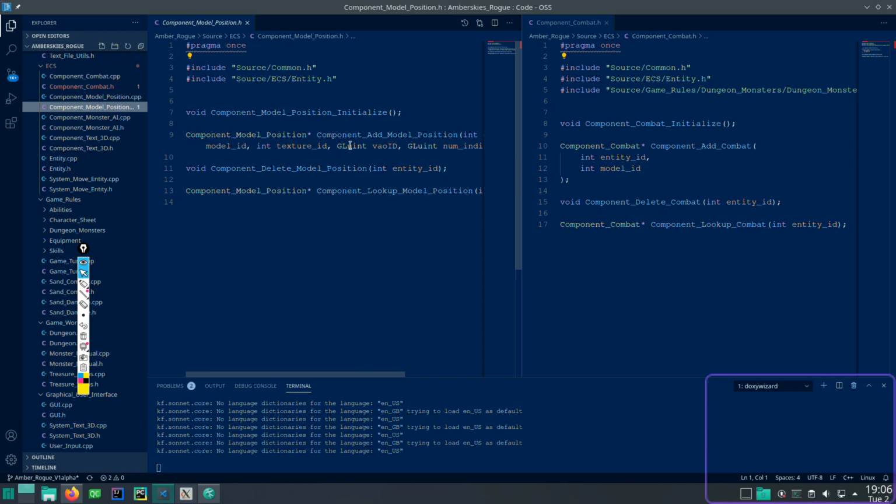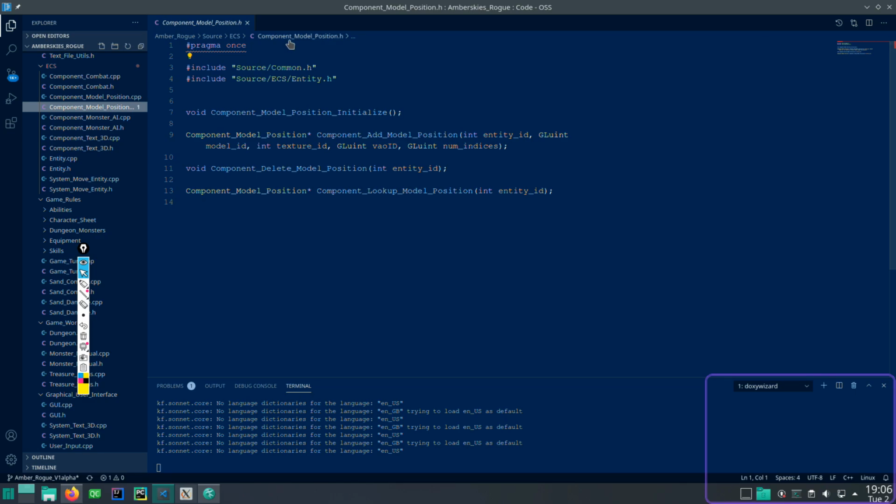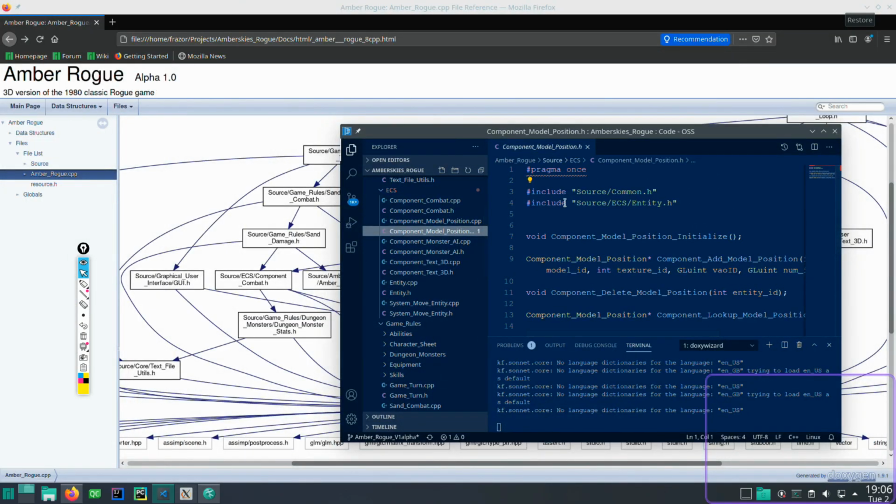So initialize, add, delete, lookup. We might be right. Could be wrong as well. That's suggesting there's something not quite right about that thing there.